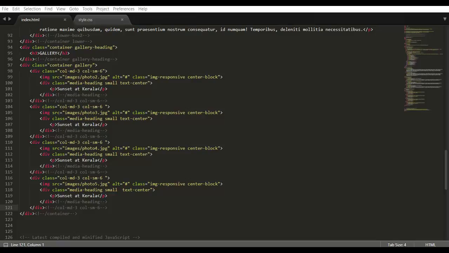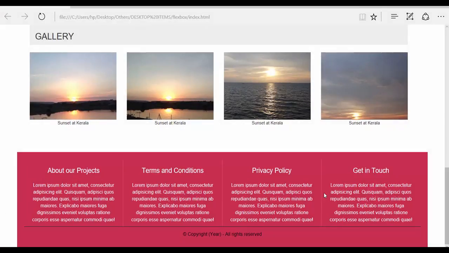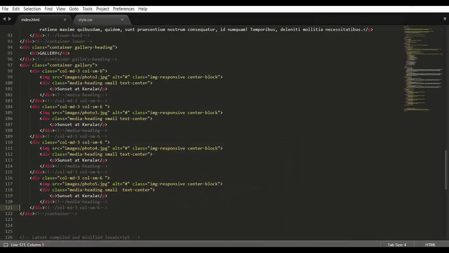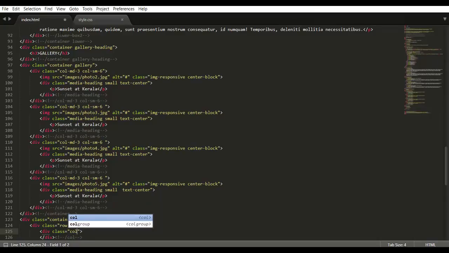The last item for us to consider is the footer. Like we have a 4-column footer with copyright text at the bottom. Let's see how to define this footer. So coming to the HTML here, let's define a div class container. Now, inside the container, let's define a div class of row. I'll come to that later why we are defining a row. And inside the row, now we are going to define the columns. Like I will say col MD3 because we have 4 columns, and we will also say col SM3 to keep it in line.